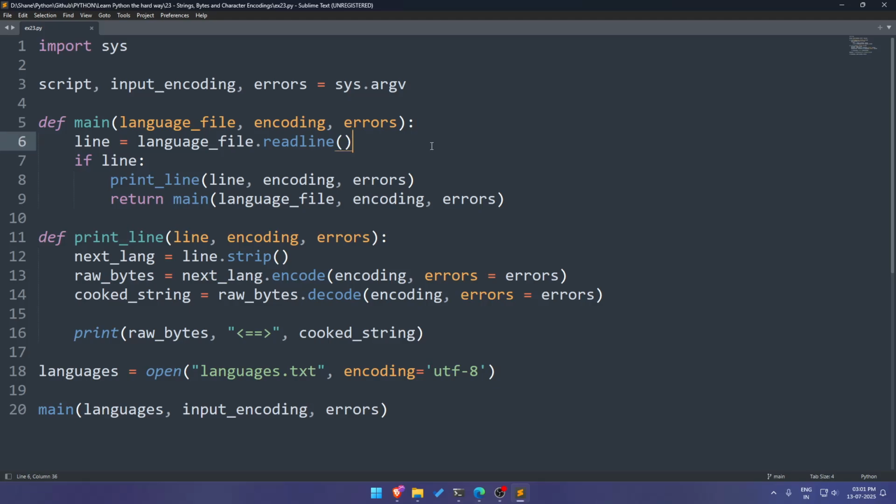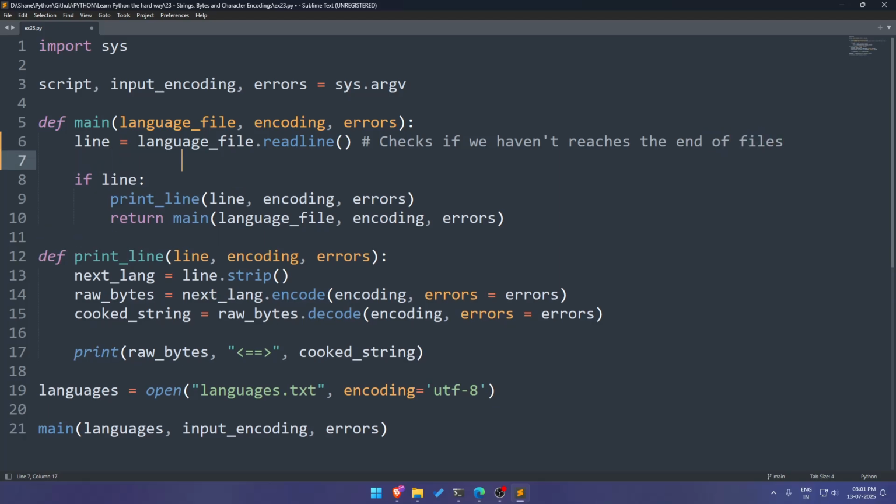So this basically checks if we haven't reached the end of file, as there won't be any more lines left.